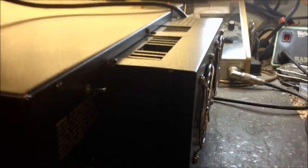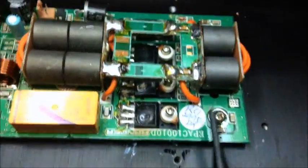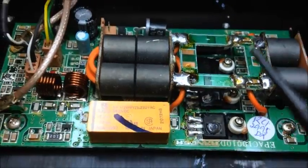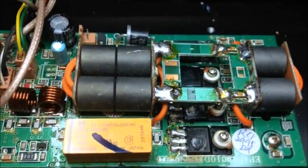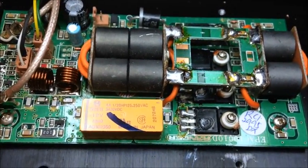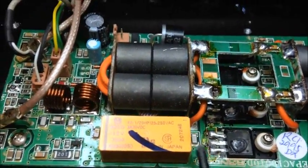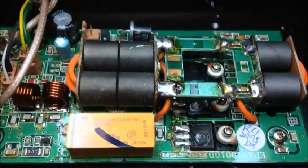Alright, we're back. Here's the amp board — everything's all disassembled. This is your MOSFET amp board. See that little marking there? That's actually a hole in the MOSFET. You can't really see the one underneath it, but that one has a hole in it also. These two over here don't look bad, but with these things you have to replace all four. Normally when one blows they cascade and they all blow. We're not going to take the chance — we'll replace them all. Luckily it doesn't look like the board is damaged.